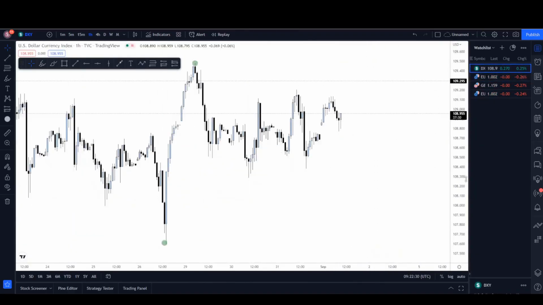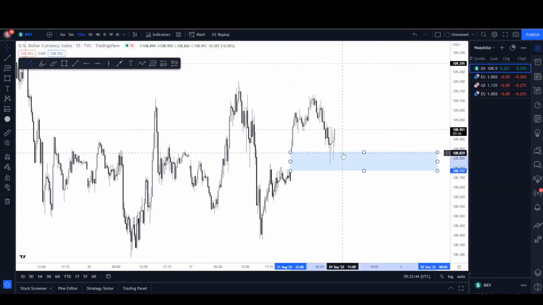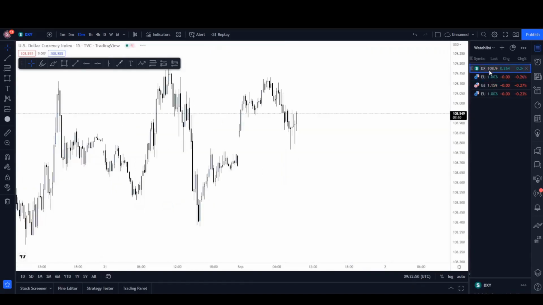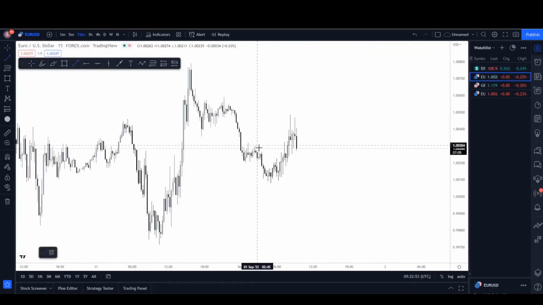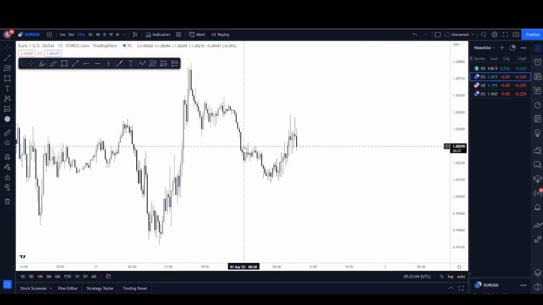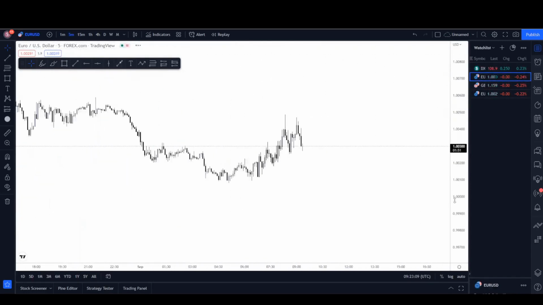But this is not looking pretty. I don't really incorporate these either, which is maybe something I need to look at. Obviously, it's responding off this, so maybe it's just a pullback. Hopefully, I'm hoping, I'm praying. But yeah, we'll see. We did take out Asia, which is a pullback zone as well. So that was Asia high, and that was Asia low. Let's look at M5.